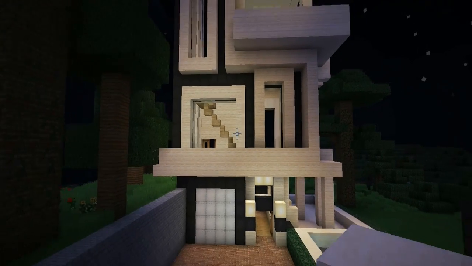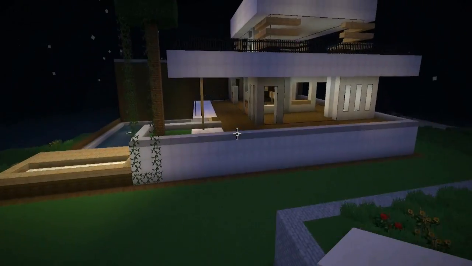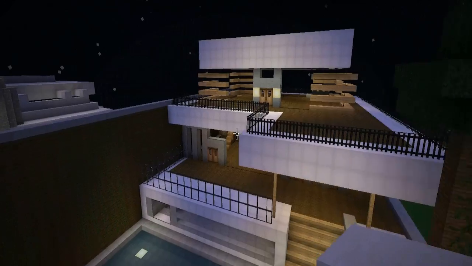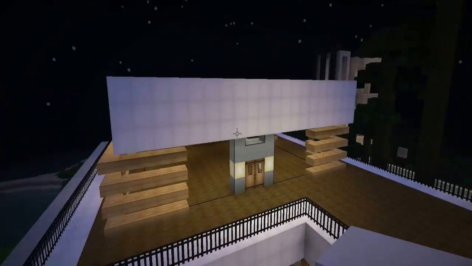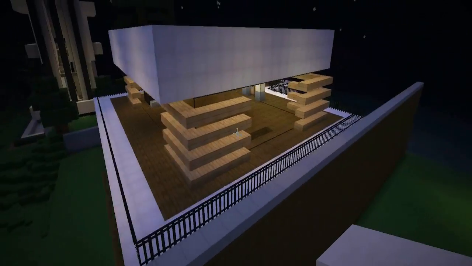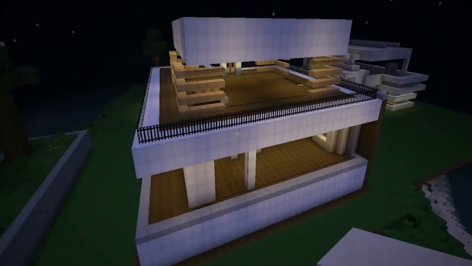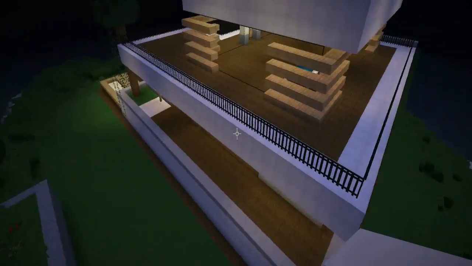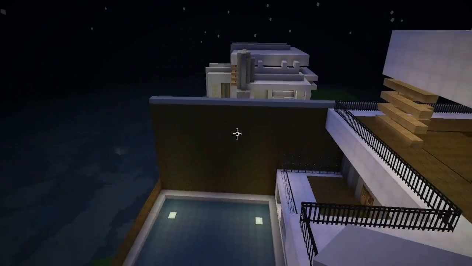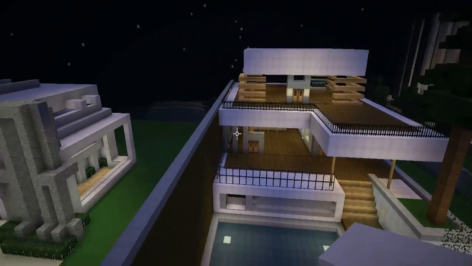I'm just going to show you the other two houses. This is the second house. The idea was to make a pretty open space, you know, give the sense of, again, big windows. But in the next video I will show you some tips and tricks of how to build this house.